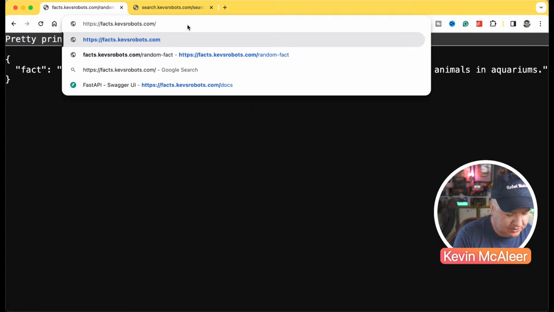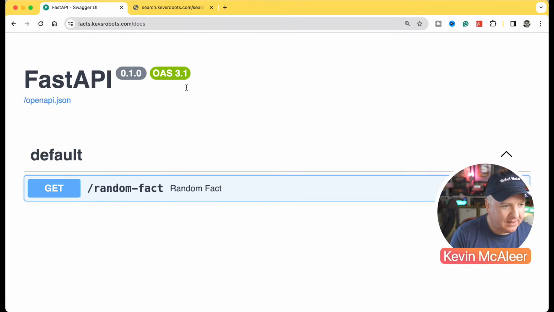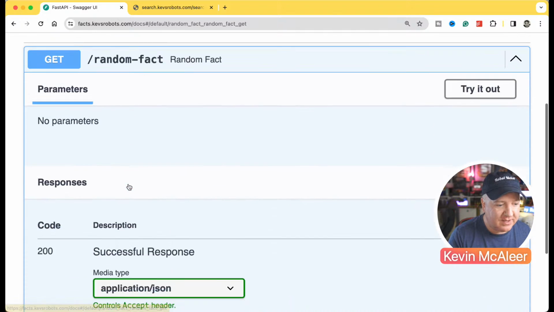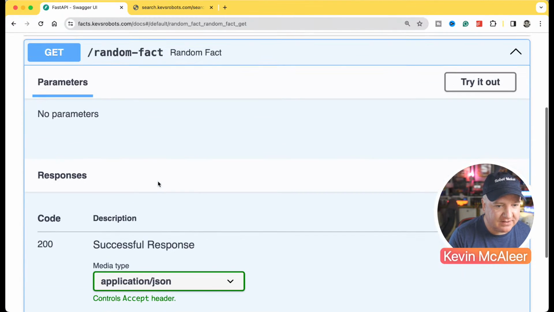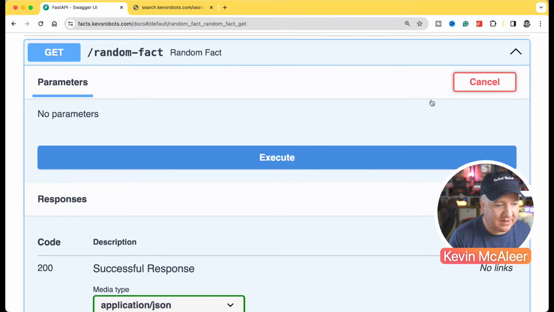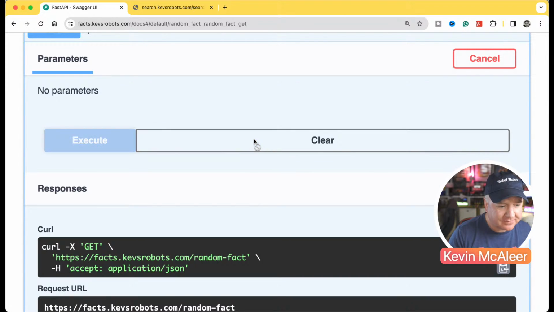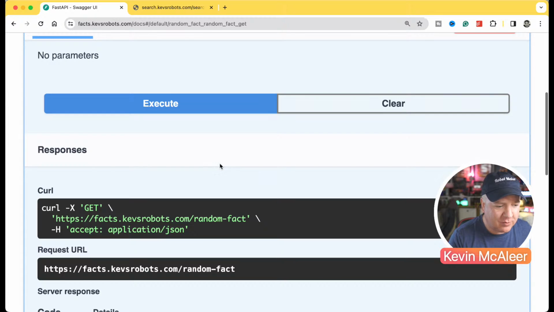So yes, what I was going to say on here is if we go back here and we type in docs, we get the documentation automatically created by FastAPI. This is a really cool feature of FastAPI. So if we click on that, we can get all the information about this. So we can see there it's expecting strings and so on. We can even try it out. So if we click try out, we can execute a request.